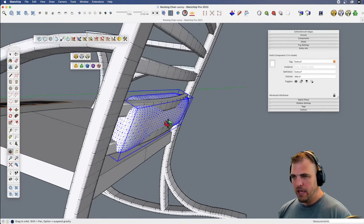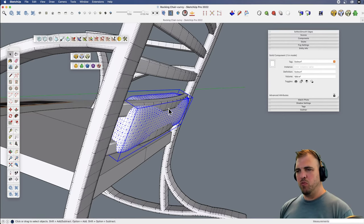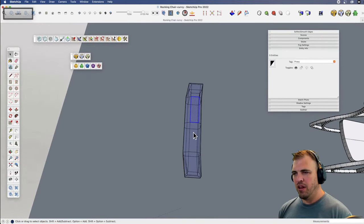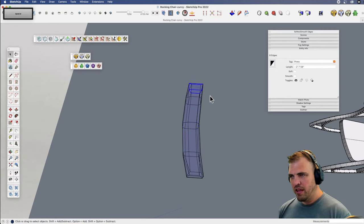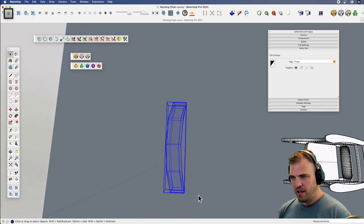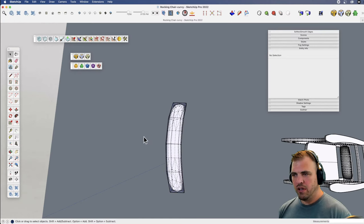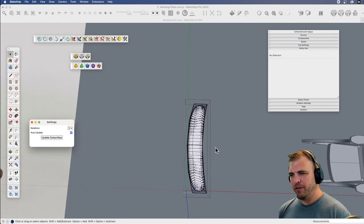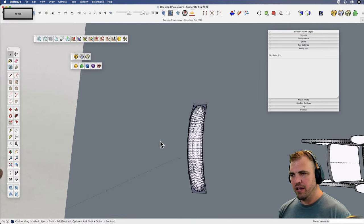So, in the interest of trying to get us something, we need to curve this a little more, so we need to come back to our original model right here and say, you know what, this looks more like this. If we were to create another one, we could create it in place for better results, something like that.